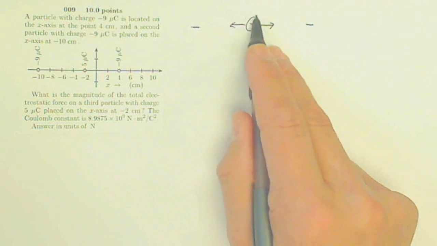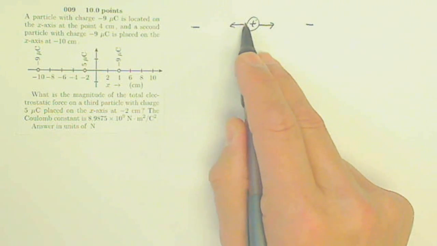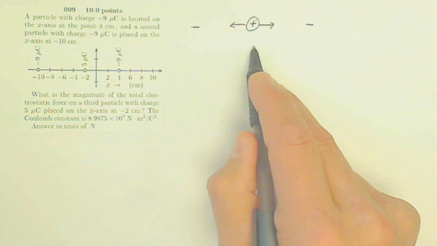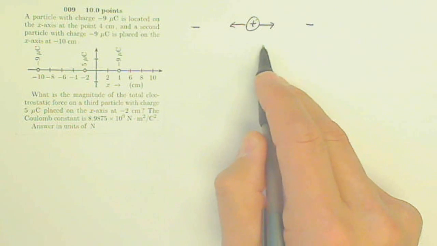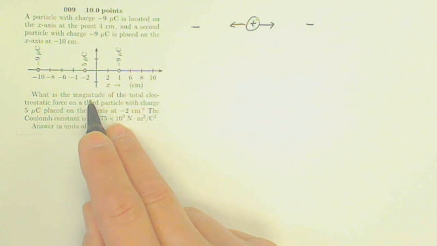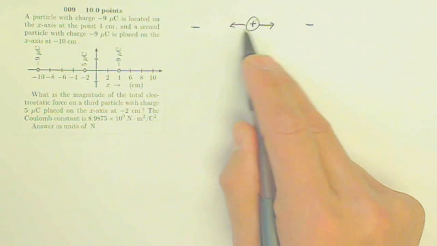But I'm going to have to figure out which one of these arrows is bigger and subtract the magnitudes and then have a final answer that's going to give me my magnitude. So I'm going to have a positive answer anyway. So I have to take these two and subtract them.